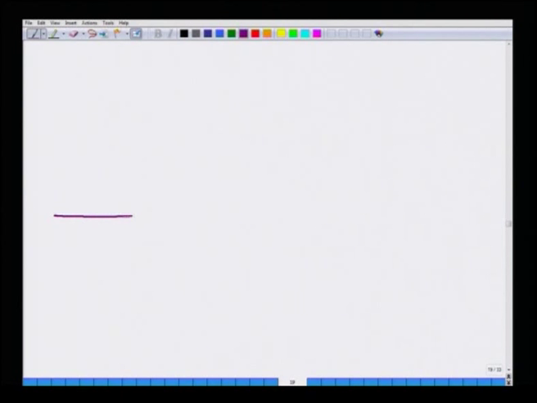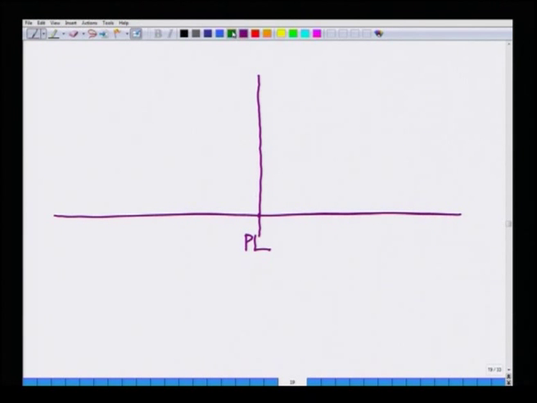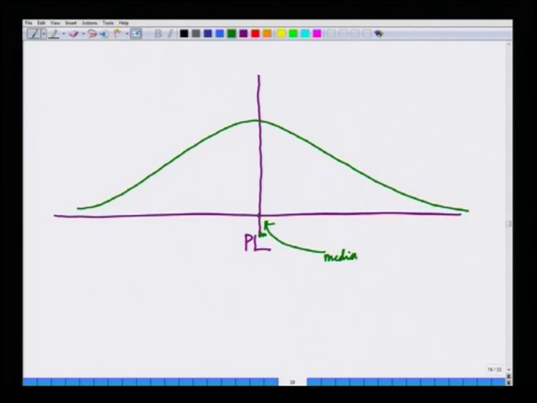What we are saying is as follows. If I look at my path loss, my median path loss or my mean path loss is something that looks like this, and then I have a random variation about this mean. So, this is the median path loss, and then there is a deviation about this with a spread. This is the spread, which is nothing but sigma.